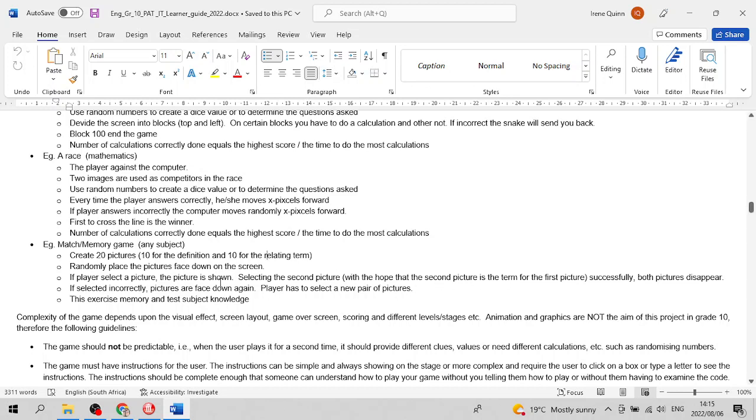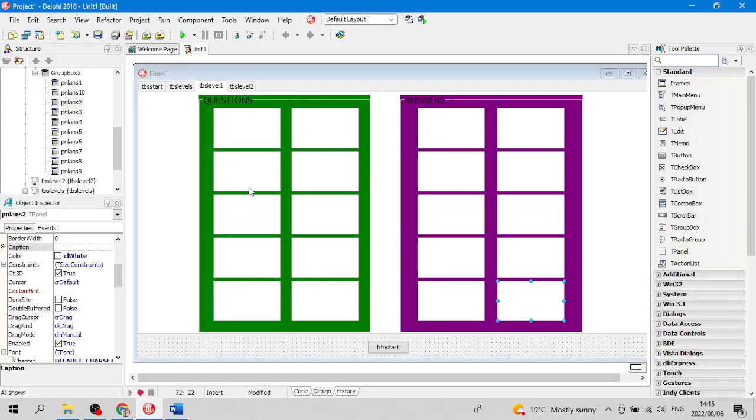So when it clicks on one of these, we want to see the question, and then we're going to choose one of these answers. And if they choose the right one, then both of these panels, that one and that one, will disappear. And if they're incorrect, then we want to turn the question back again. We want to hide the question over here. We'll keep the answers all visible, but we'll hide the questions when they're found.